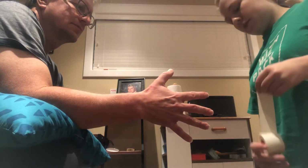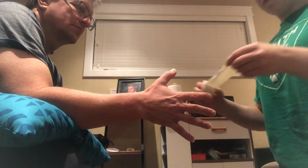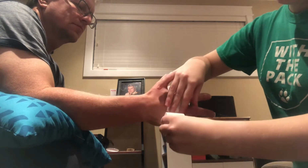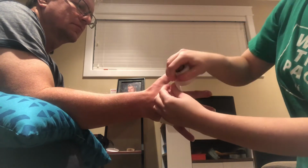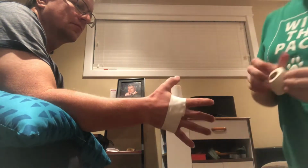For a thumb spica, we start with the athlete with their fingers splayed, elbow resting on a pillow or their knee. Athletic table would be preferred, but we don't have one, so this will have to make do. We pinch where the tape is going into the webbing of the thumb to prevent rubbing in that area, and the fingers are splayed in order to prevent compression on the palm.